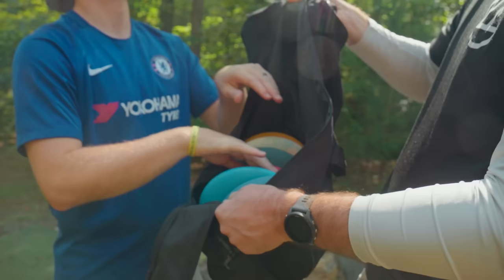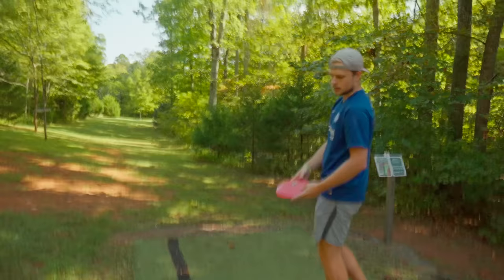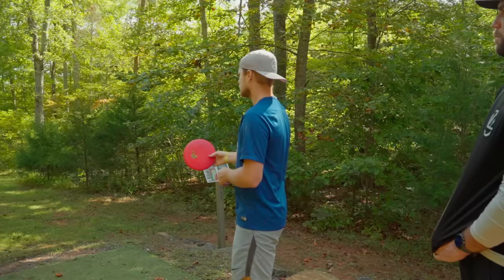Oh, okay, the Stegosaurus. This is a dino disc, so it weighs 128 grams. Say it's a dinosaur disc? That's a brand new dino disc. They're for kids. It's made for kids. Out of dinosaur hide. This is actually probably a really good disc for this shot. Yeah, just put it on. Trust it on some hyzer. Yeah.